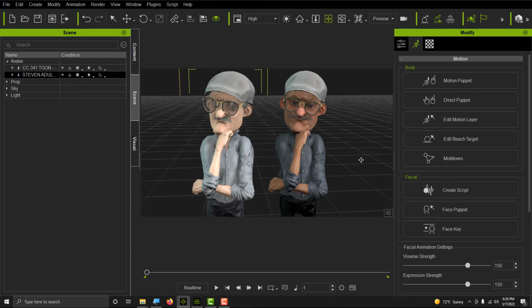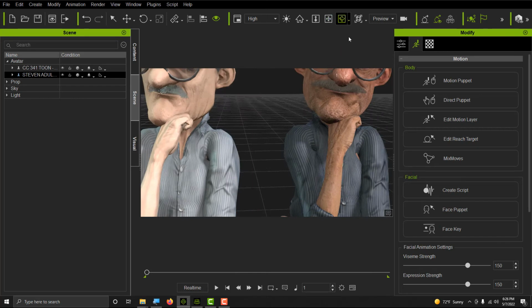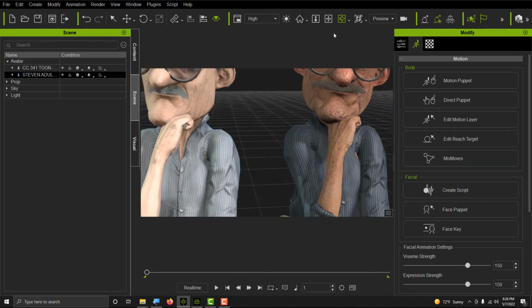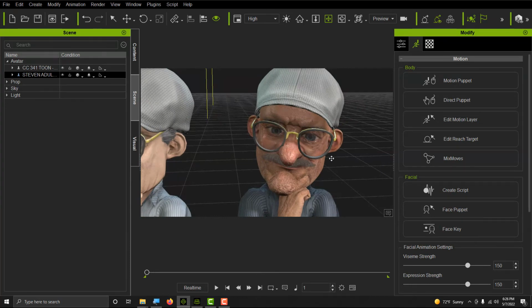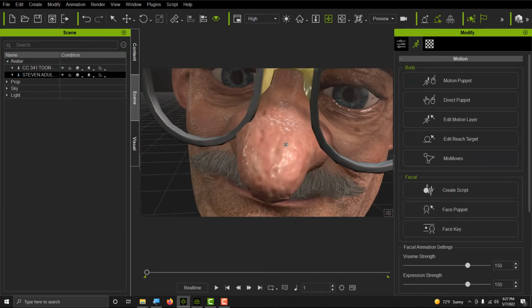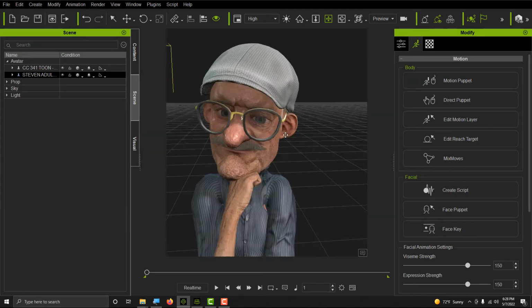I also have the skin packs. The skin packs are going to give you the flexibility to change the type of skin for a young or stronger or old character. When you do that, you're going to have freckles for the skin. They're going to give you different kinds of options for the kind of freckles that you want. If you want body hair, you can also have that. Let me show you how that character looks.